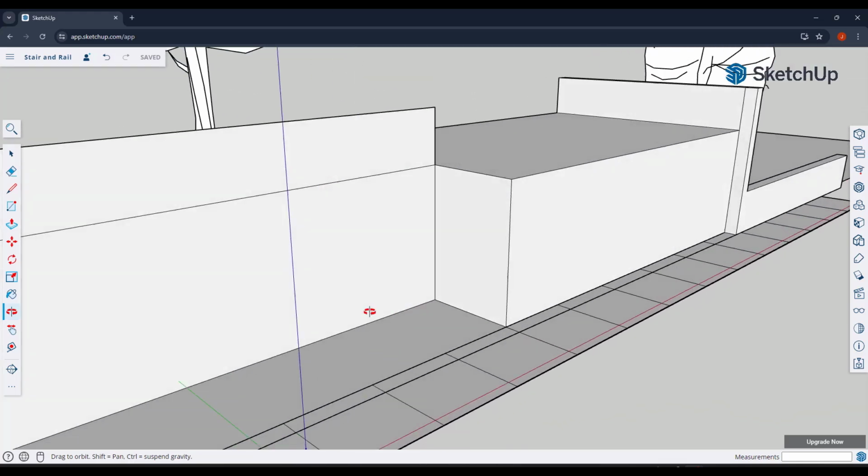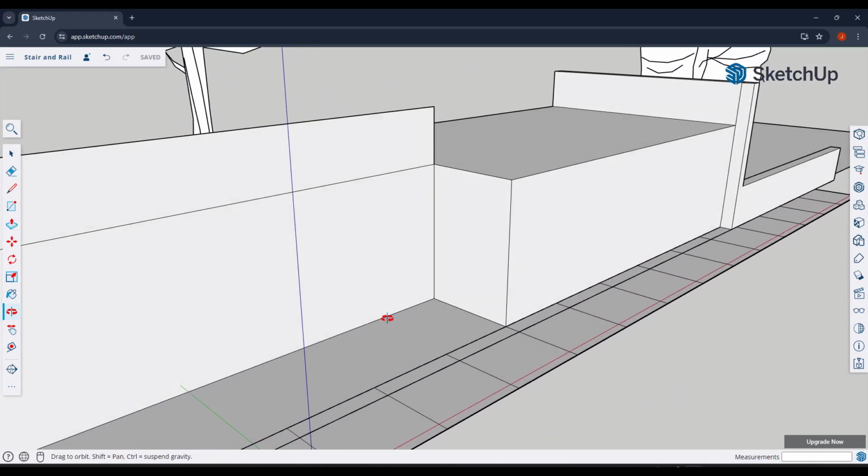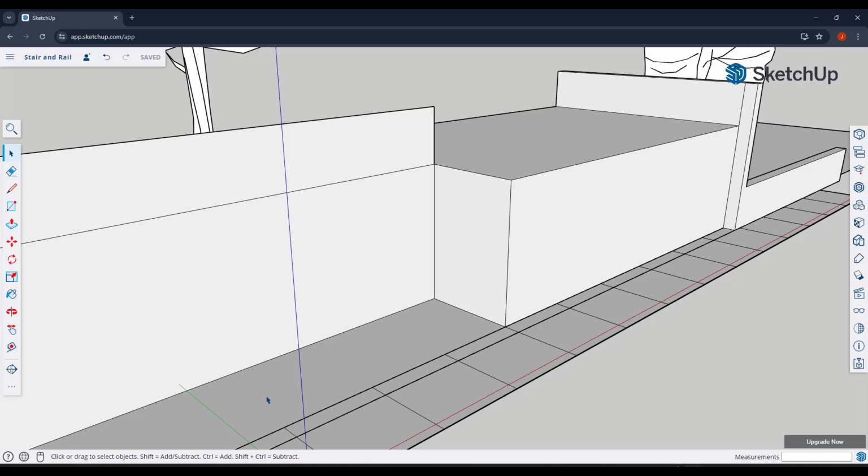All right, so when we create our stair, the first thing we need to do is calculate our riser depth, meaning how far back our risers are going to go. In order to do that, the first thing we need to know is the height of the area that we want to cover. So in this case, I'm gonna use the tape measure tool right here. I'm just gonna measure from here to here. And I know that this is going to be 9 feet of vertical space that we need to cover.